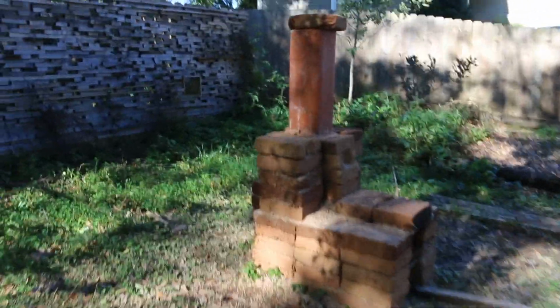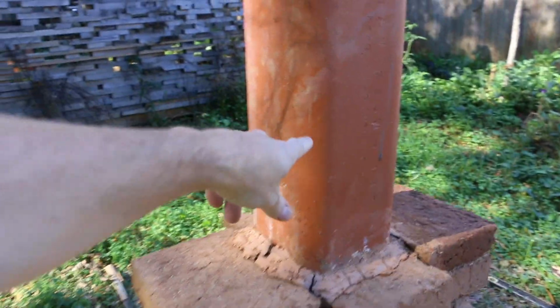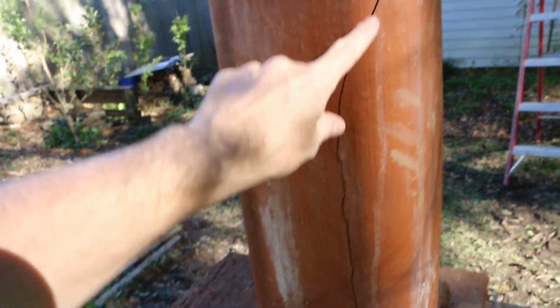So it's the next day, and the last thing I did last night was put my extra block on top. One thing I was concerned about with this flue pipe is that it's just vitrified. So it's not ceramic, it's more like glass, and as you can see, it cracked in a couple spots. In fact, I could see the light through it last night.